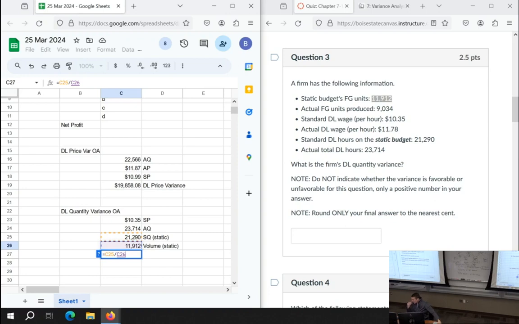Back in September, there was no time machine. We thought we were going to produce 11,912 units. We predicted that out. And so we said, well, that means that we're going to use 21,290 direct labor hours to produce those 11,912 units. So you divide those, and our expectation, somewhere on the spreadsheet, was that each unit uses 1.787273338 direct labor hours. Down to the second. We got it down. But that's our expectation. Okay, so this is our standard quantity per unit.